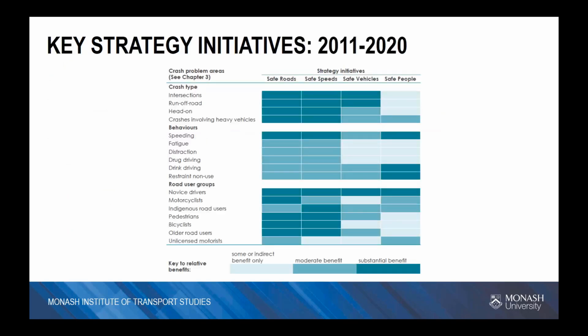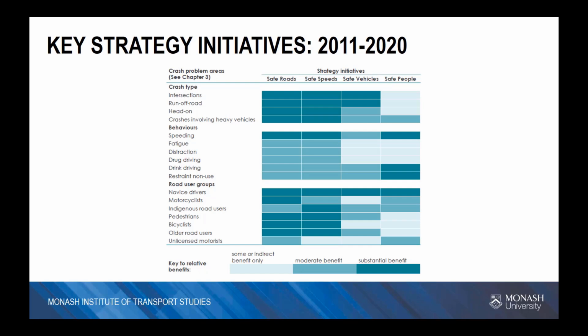Within the National Road Safety Strategy, across the four key elements of the SAFE system, key crash types and road safety issues have been identified throughout Australia, and then initiatives have been developed in line with safe system thinking on how to deal with these crash types.